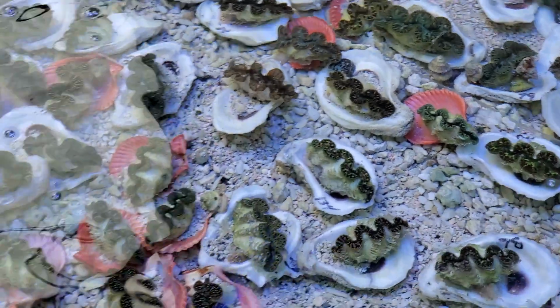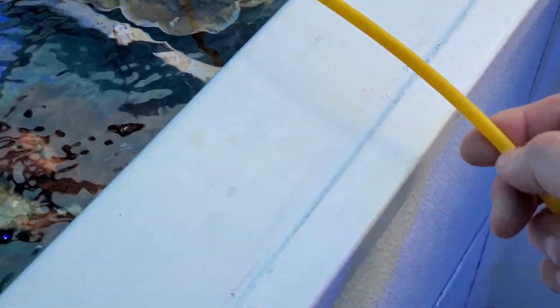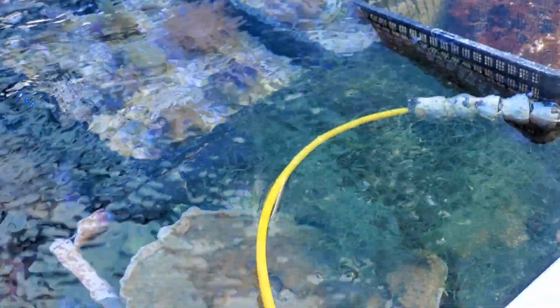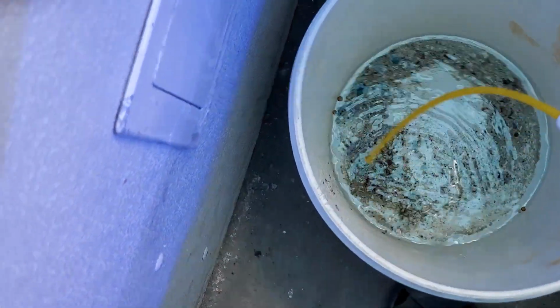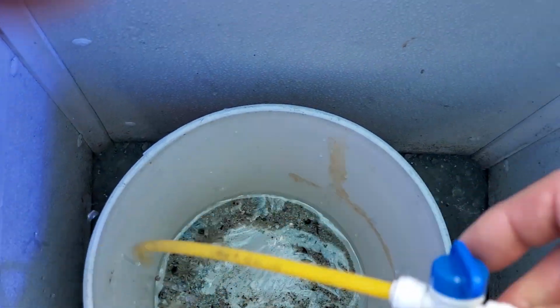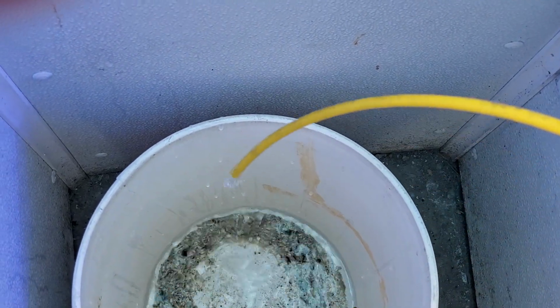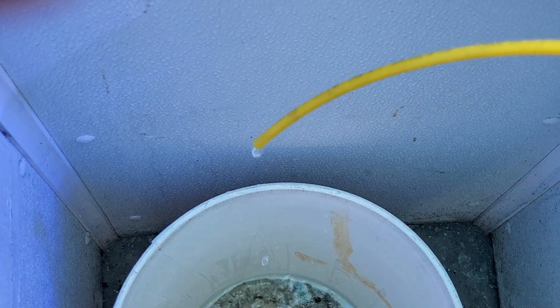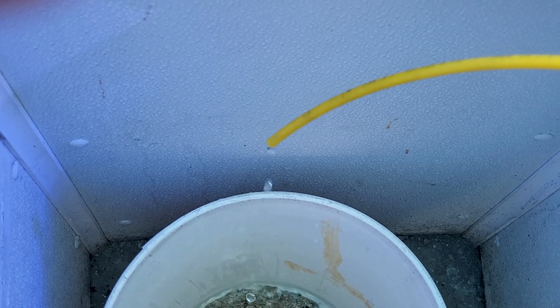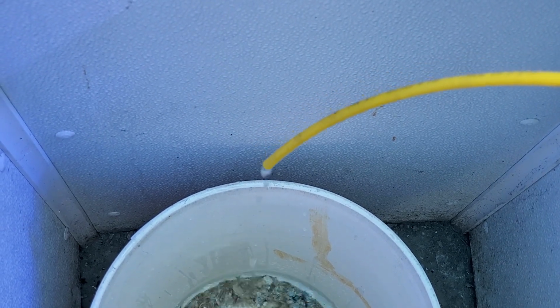before they attach. As far as acclimation, I recommend steady drip acclimation. So this is 1/4 inch hard tubing, basically like you'd have on an RO unit. So start a siphon with it, one end in the tank or your sump, the other end into a bucket that you have the clam in, and then you can get one of these valves at Ace Hardware or Lowe's or Home Depot or something like that, that you can regulate the drip, and you want to have a steady drip, not quite a full stream and not just drip, drip, drip, but almost to the point where the drips turn into like a steady stream, and that should last for about 45 minutes, and then put the clam in the tank.